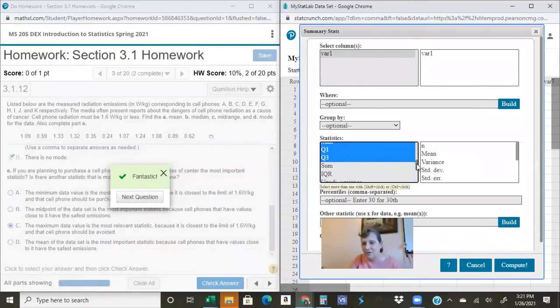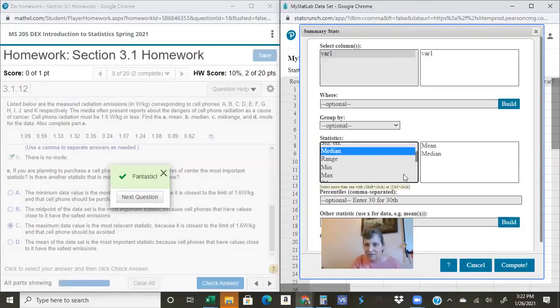It defaults to putting a bunch of these top ones in, and you can remove those by just selecting one of them. If you want to select multiple ones that are together, you can hold down your shift key, or you can hold down your mouse button and drag it. If you want to get a list of ones that are separated out, like you just want the mean and the mode and the median, then you can select one of those, hit your control button, and it's down here at the bottom.